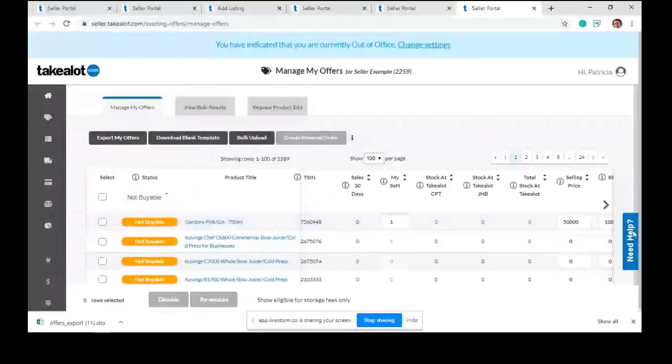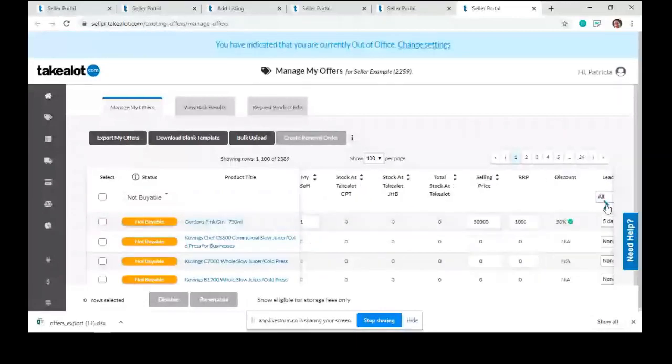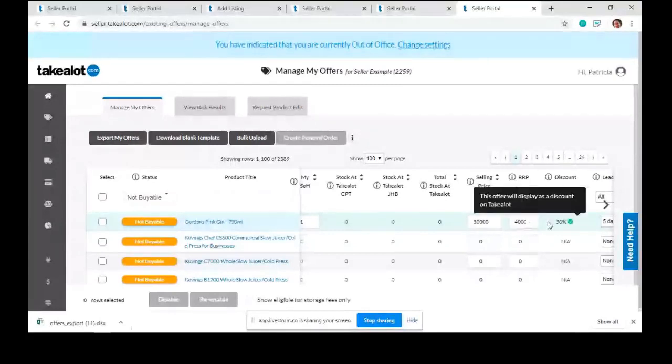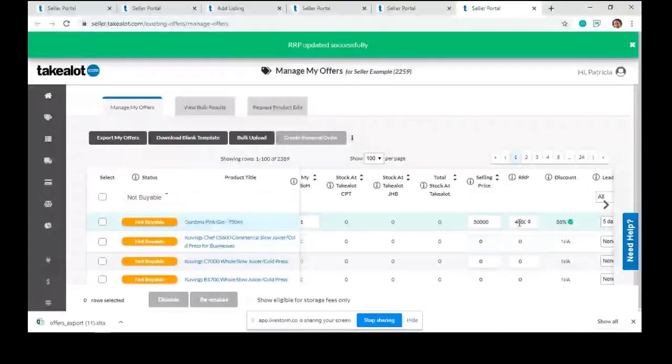As another example, if I revised my RRP to something less than my selling price, so as an example, I'm going to revert my RRP to 400,000. Let's just remove a zero.